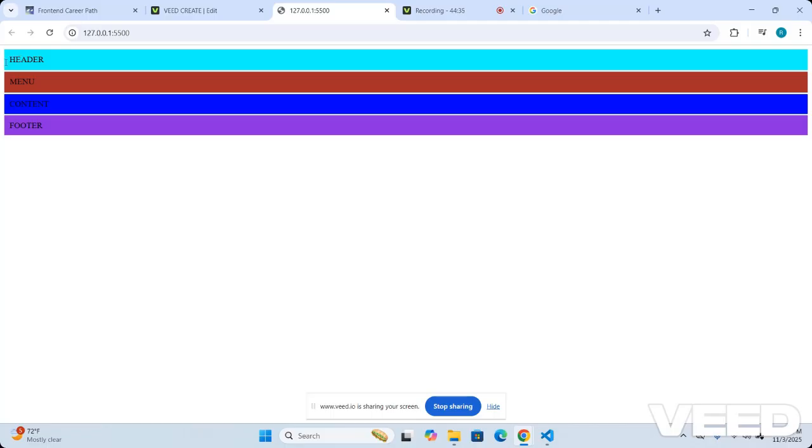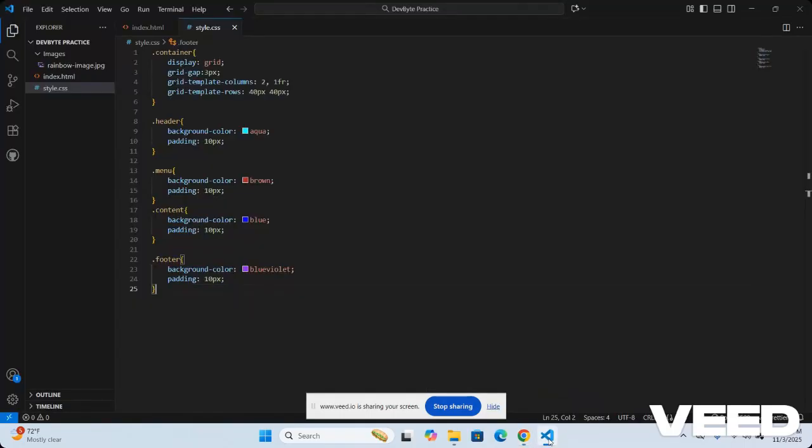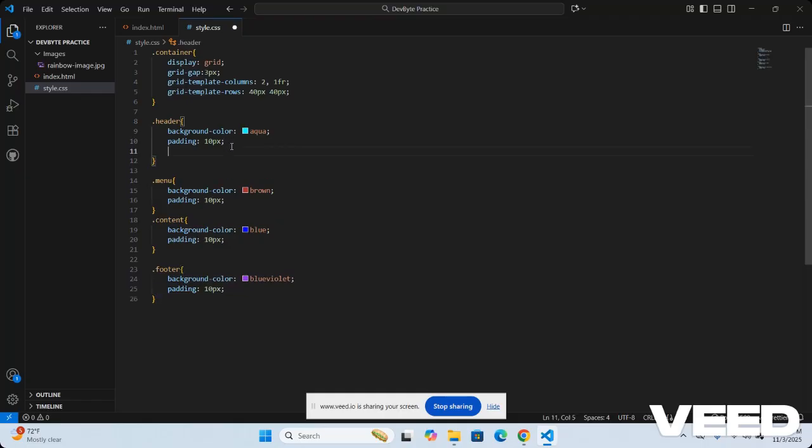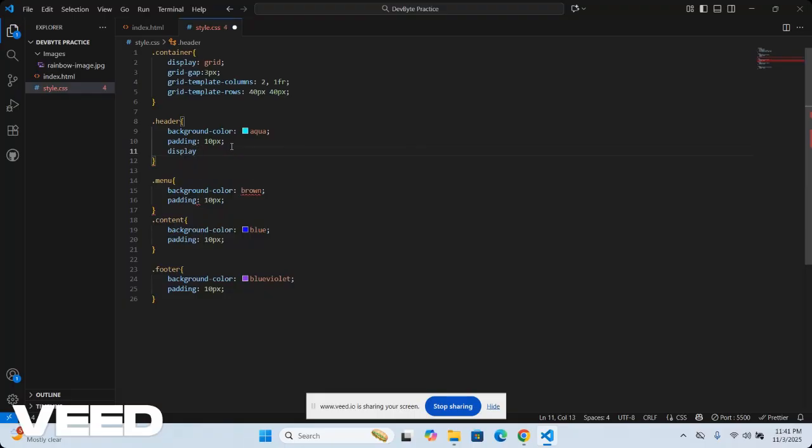We want this header text to go in the middle as well as the menu, content, and footer. So what are we supposed to do for alignment? We have the display flex. Like I said, it's very normal to use the grid and the flex simultaneously in the same project. So we're just going to use display flex, guys.